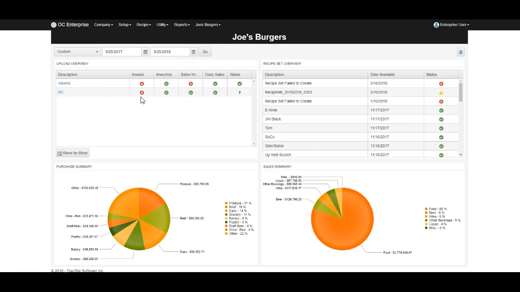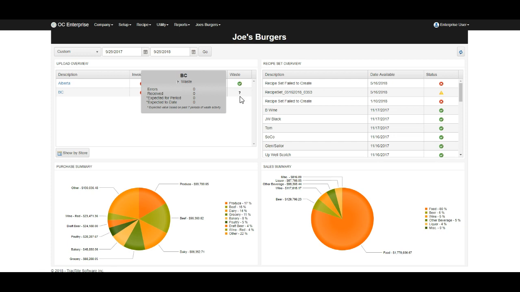So to explain some of these symbols, if you see a red X, that means that there's an error at the store, so there's a problem with the upload. It can't upload an invoice if there's a problem with the invoice itself. That tells me I need to look and see why. If you see the green check, that's perfect. That means we accepted as many as we were expecting. So there's no problems. The other symbol you might see is this question mark.